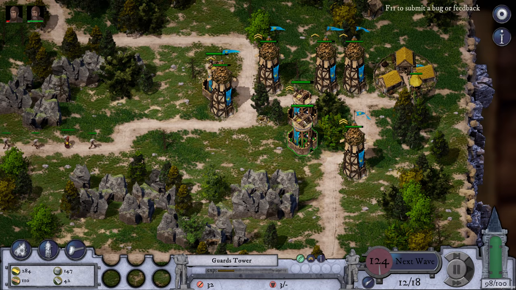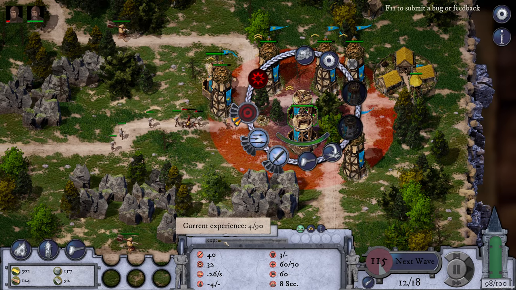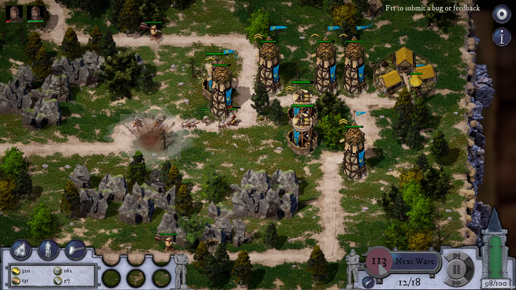So we're rank 3 out of 3. Yeah, I don't know what that means. And also, why does 2 chevrons signify rank 3 out of 3? I don't actually know. It doesn't make any sense. Current experience, 4 out of 90. Wowzers, that was quite something.